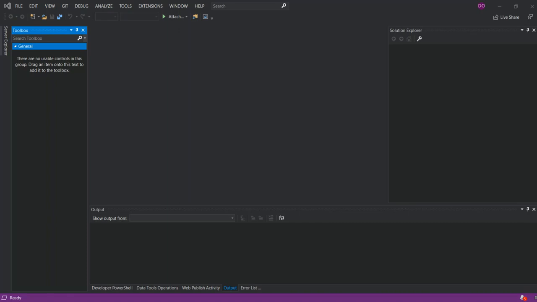So, SQLite is a relational database management system which is contained in the C library. SQLite is not a client-server database, but rather embedded into the end program.